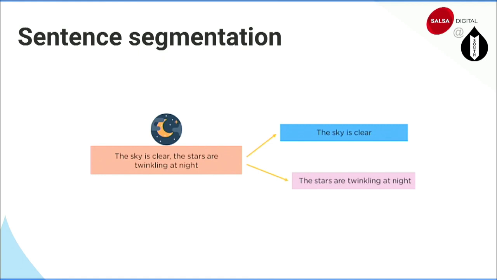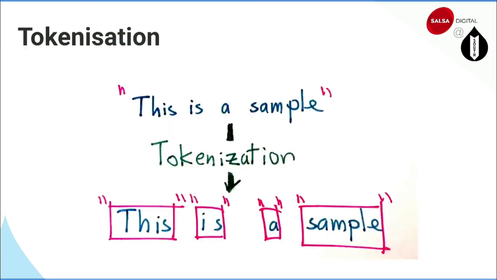So the first thing is segmentation. It's a very simple thing. In the first step, it just takes the whole text and divides it into simple sentences, so we can perform the further steps. The next step is tokenization. It's as simple as that. Every word is a token. Like you can see, this is a sample. So I'm tokenizing this is a sample. If I have a dot at the end, that could also be a token.